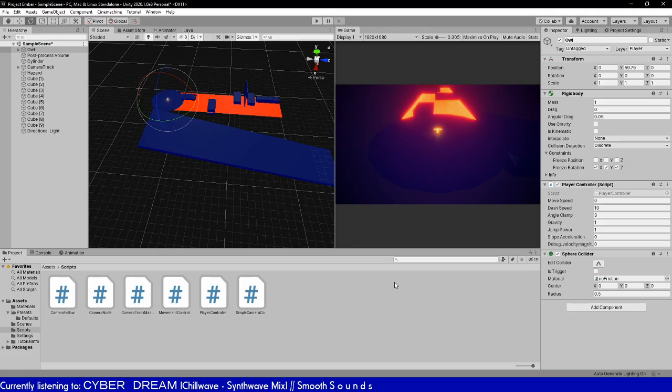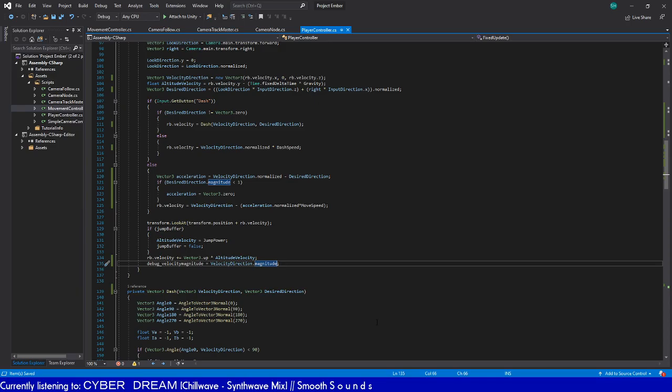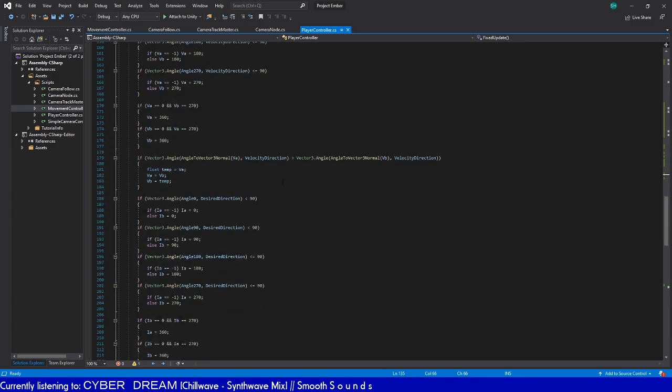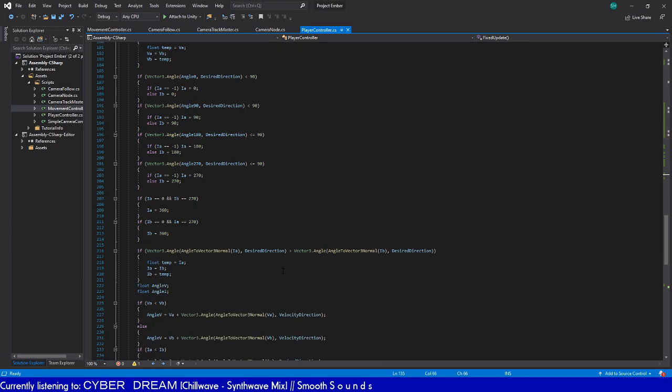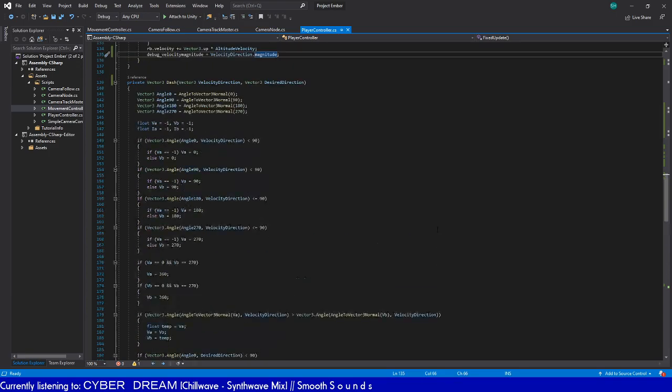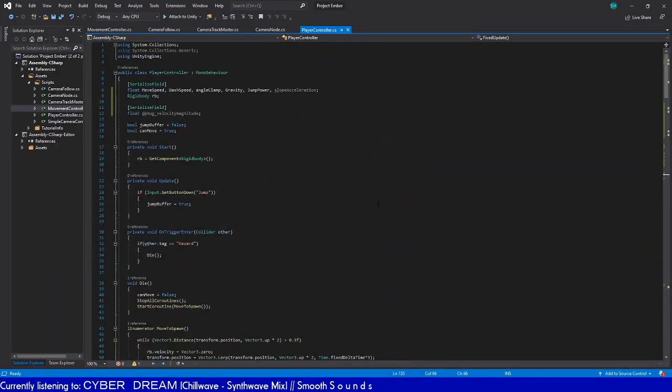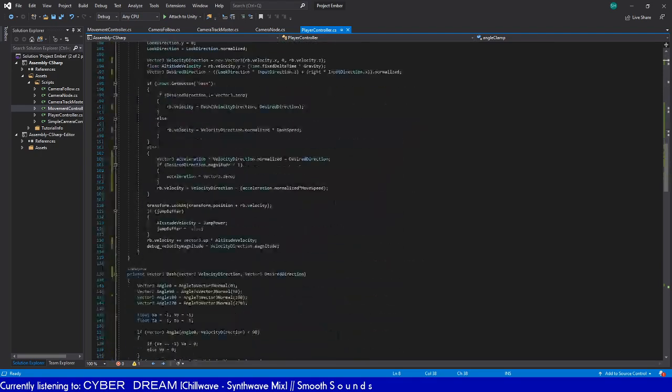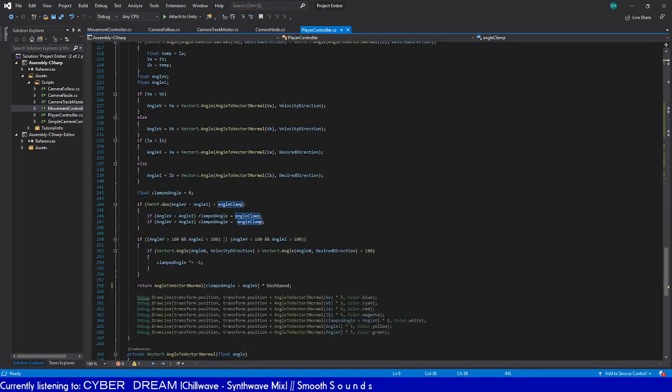It would actually let you... I'm thinking about stuff. Also, can I dynamically change the angle I'm clamping by? Where's that? I have a variable for that, don't I? Yeah, angle clamp.